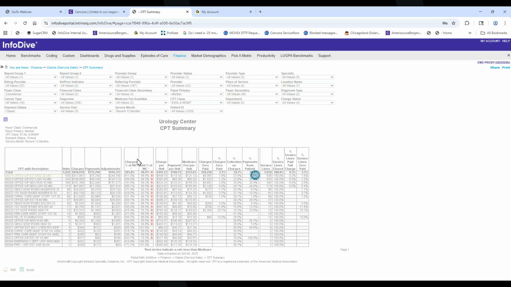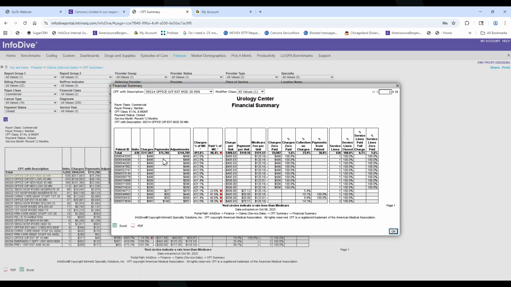And when this comes up, what you're going to see is there are a handful of codes that you're getting no payments on, that they've been completely written off. But as I come over here and I see the payments per unit, there's also some where, like this one, you got the copay from the patient, it looks like, but you didn't get any payments from the insurance and everything got written off.